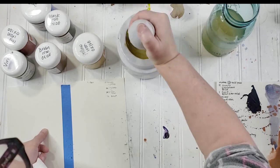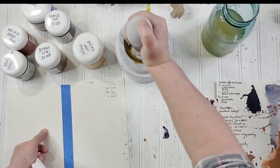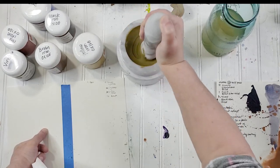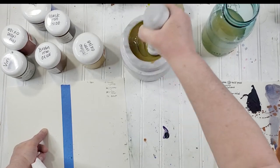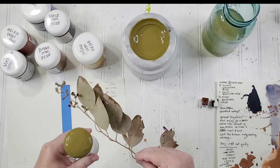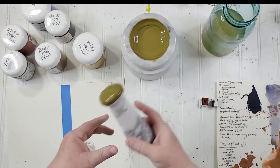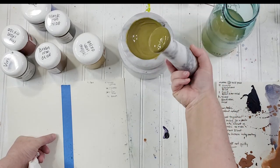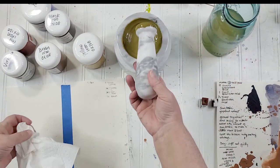I can still see the pigment in here, so I'm gonna keep scrubbing and scrubbing until it gets all blended and tied in. This takes a while to get your colors nice and blended. It's actually not a bad color. Not quite as light as I would like it, but I don't have a lighter pigment, so I think it's close enough to the tone. It's kind of a cool color, actually.